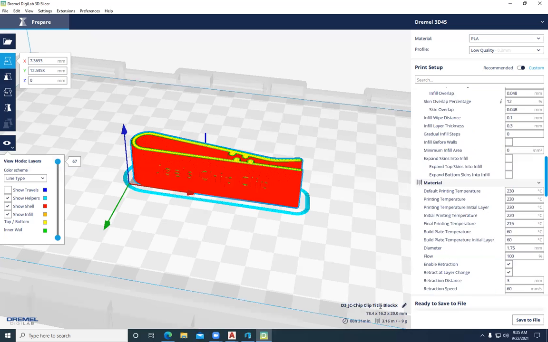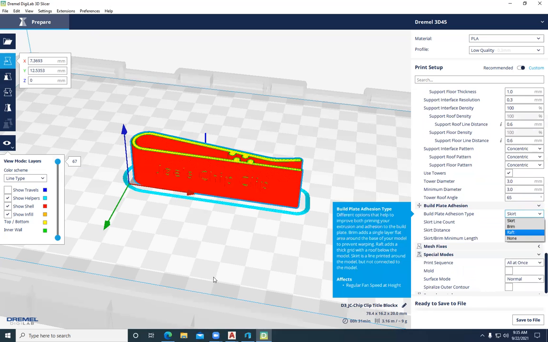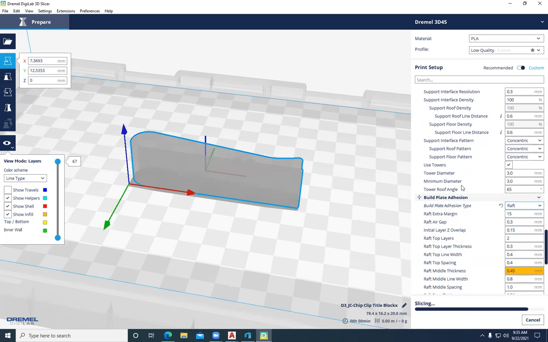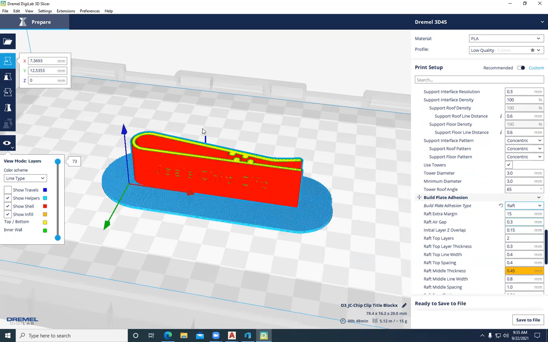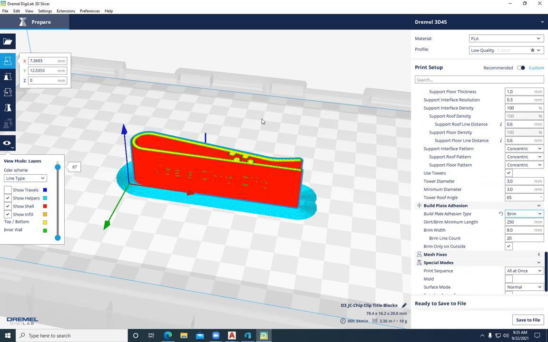I usually like to put a raft on these instead of a brim. So as we come down to build plate adhesion, I'm going to go with a raft. Raft is probably the best adhering. And we'll also add some more time. Let's try a brim. We'll talk about those today as well when we look at chapter 3. A brim looks perfect. It's going to stick to the plate quite well. 34 minutes to build it, and we're good to go.